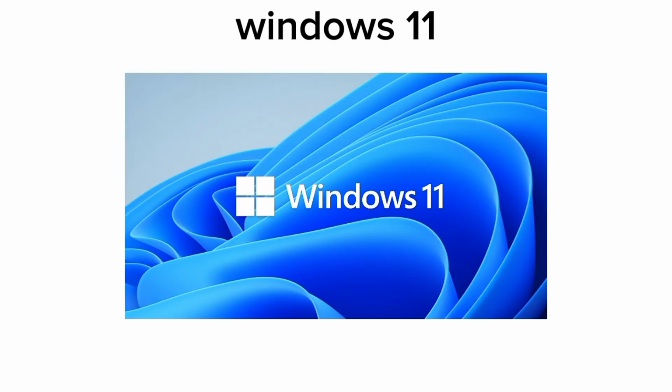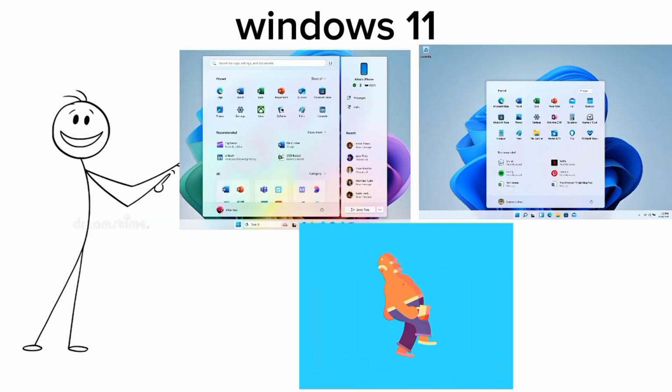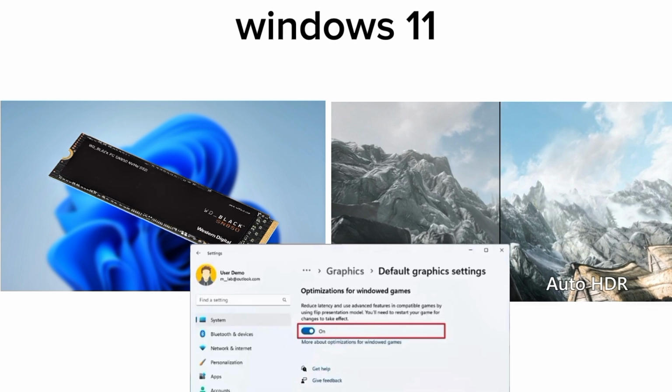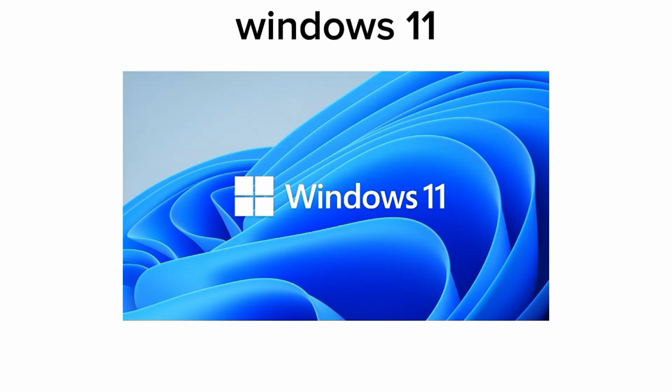Windows 11 pushed design into a cleaner, more modern era. Centered Start menu, new icons, rounded corners, and smoother animations. It added DirectStorage, Auto HDR, and tighter gaming optimizations. The UI became calmer and more minimal. Windows 11 feels like Windows 10 but refined, simple, clean, and built for newer machines.